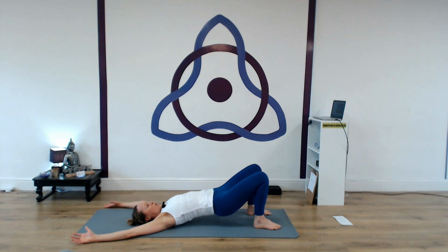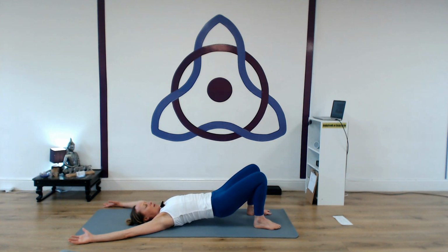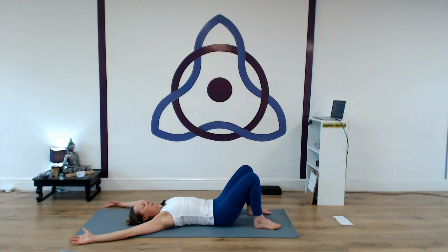And we'll roll just one time up into a bridge pose. Stretching out the front of the body, press through the feet. Bring your chest towards your thighs. And then slowly tracing with the mind, the spine down vertebrae by vertebrae. Just feeling that length through the side of the body. Big spacious breath wide through the ribs.